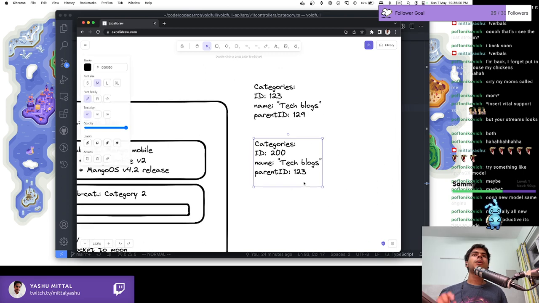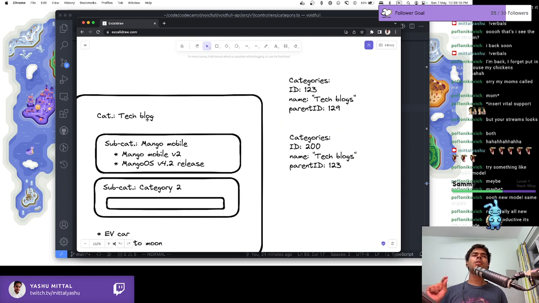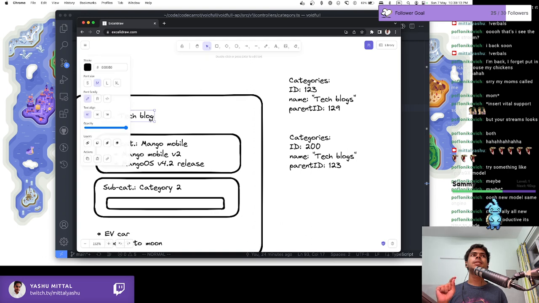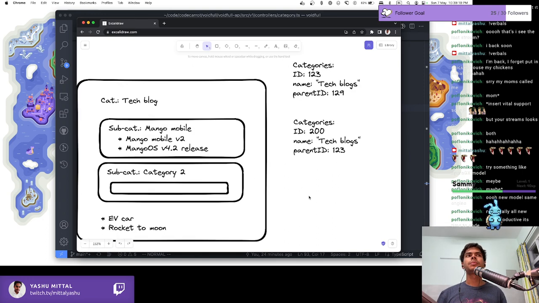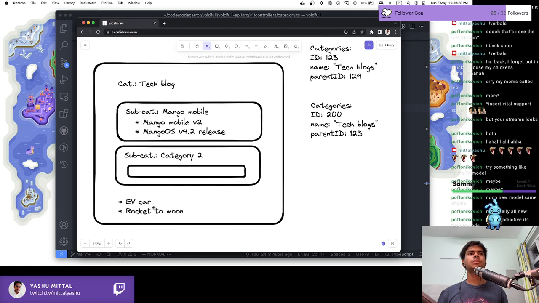Maybe I have to make a different API, a different database query to select whatever categories have this 123 as a parent ID, get me those categories. So I guess that's the only way.